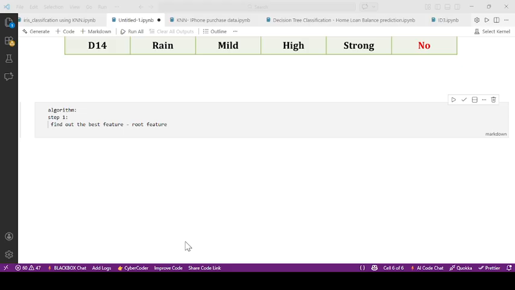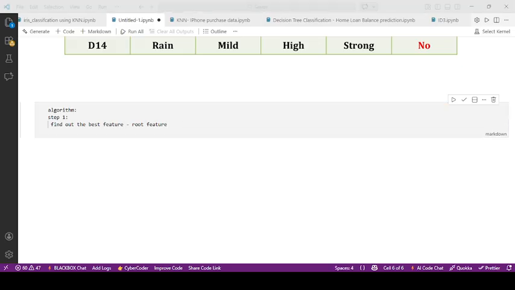It will build the tree from top to bottom. First we select the best attribute, or best feature. The algorithm evaluates all the features in the data set to determine the one that best splits the data into the purest possible subsets.